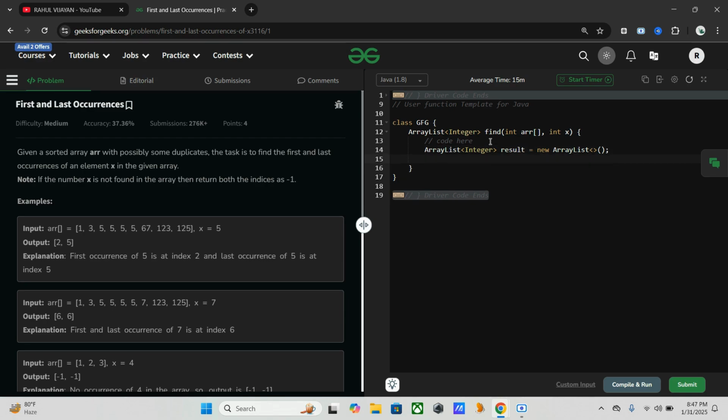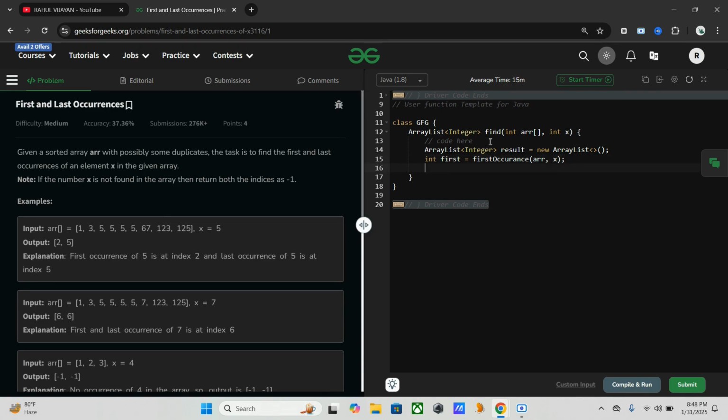Then I need two methods, like helper functions. I will write them later. I already mentioned one for the first occurrence and the second for the last occurrence. So int first equals first occurrence of array, x.